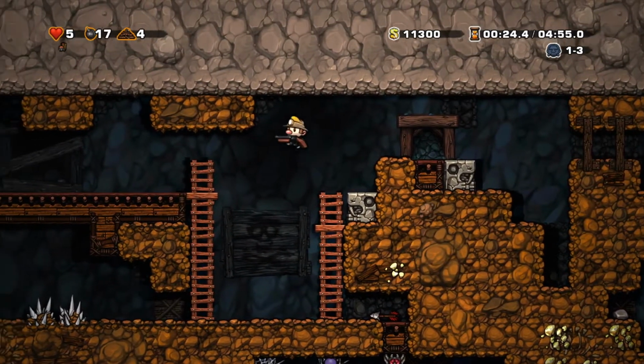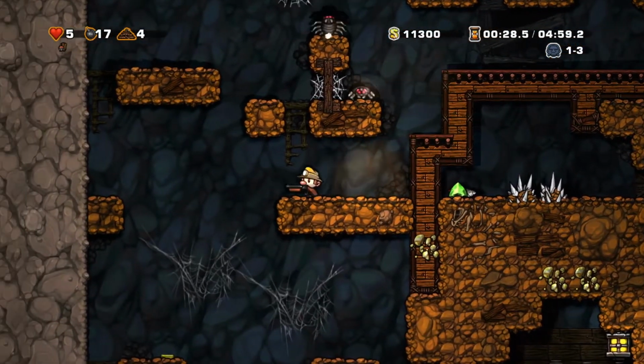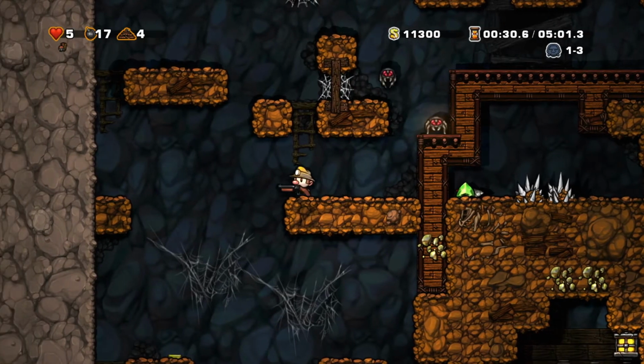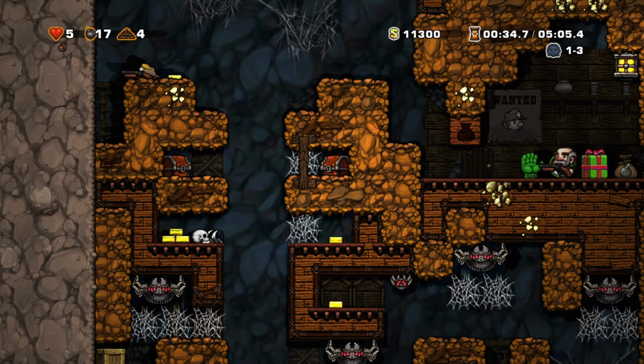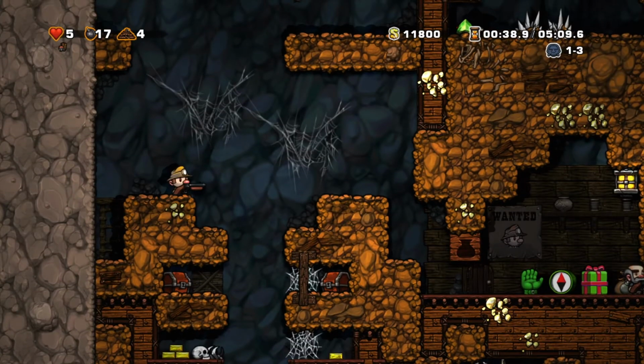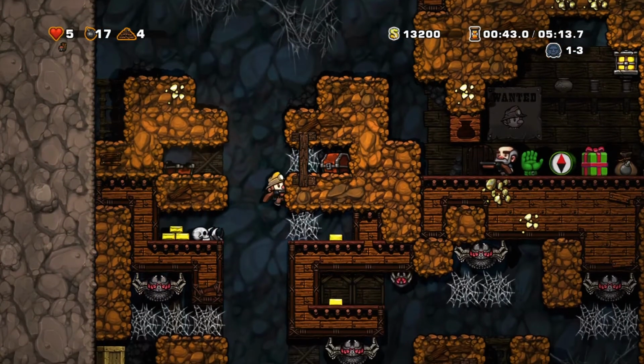Alright, so we robbed that last shopkeeper, violently I might add. So of course, all of his buddies, every shopkeeper now, is going to be after us. See him, guns blazing, wanted poster. We got problems. And if you remember, at the beginning of this level, it said "my skin is crawling," so that means it's a spider level.